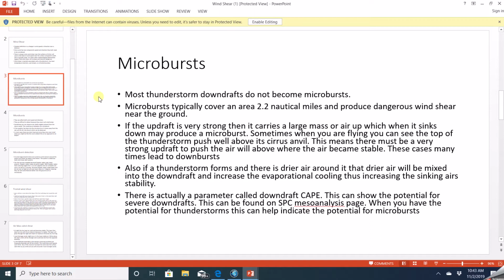So, microburst, typical wind shear, they occur with thunderstorms, very small thunderstorms, but you might get a lot of wind coming down in them. So say you had a rain shaft at the end of a runway that's pointing towards the runway. It's maybe moved. It looks like a pretty steep angle on it. If you're flying a plane into that area, you're going to be hitting wind coming out towards you as you're flying up. It's going to help your lift. But as soon as you pass through that, your wind's going to be going away from you, and you're going to begin to come back down. And that's your wind shear.